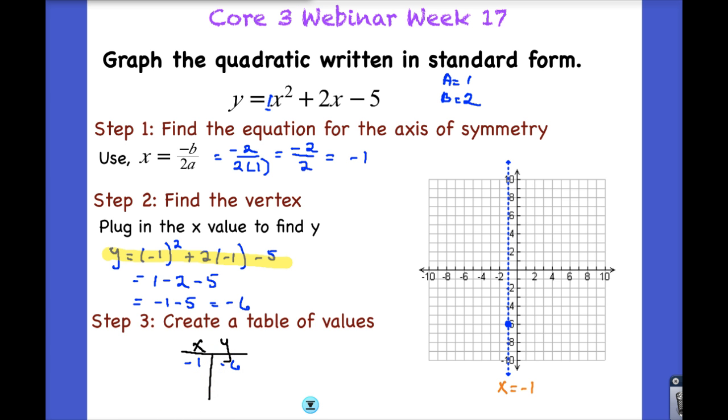You did? So did you do -1 squared and get +1? Did you do 2 times -1 and get -2? Yes. And then you have the -5, right? Yes. So did you do 1 minus 2? Yes. What'd you get? -1. Then when you did -1 minus 5 is when you got 4? So it was the very last step. Okay, that's good though. You at least did it right. That's why you should show your work on all those practices. I saw that you did the whole thing right and just messed up at the end, it'd be like -1. I'm not good with subtracting negatives.